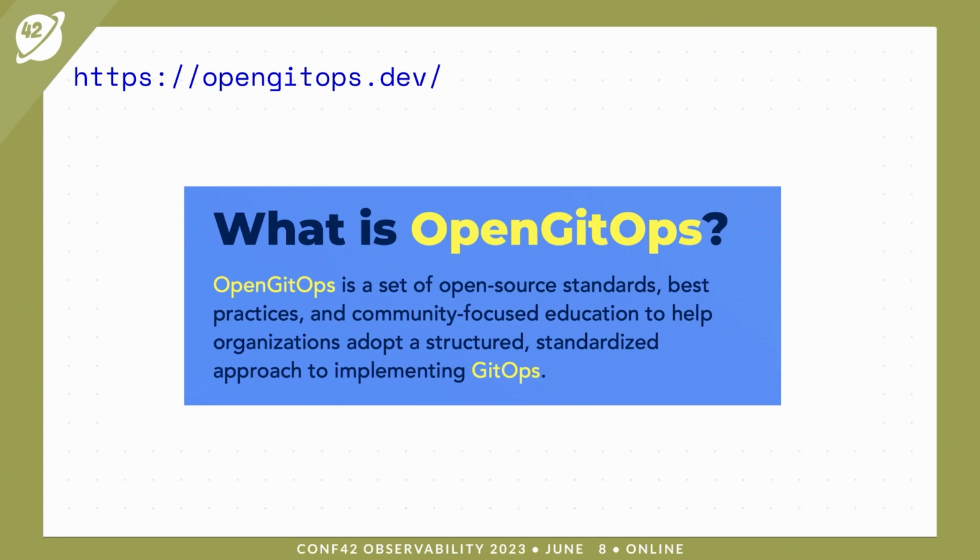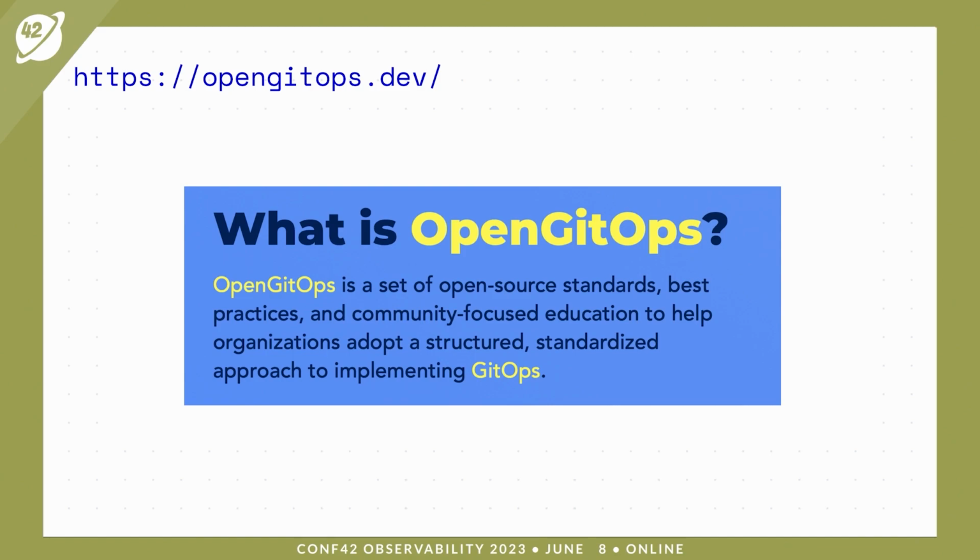And by the way, there is this site that I totally recommend taking a look at. You can open https://opengitops.dev. It's an initiative that sets the principles of what OpenGitOps is. OpenGitOps is a set of open source standards, best practices, and community-focused education to help organizations adopt a structured, standardized approach to implementing GitOps. So I highly recommend taking a look at this site.